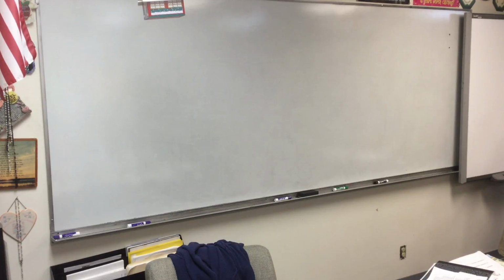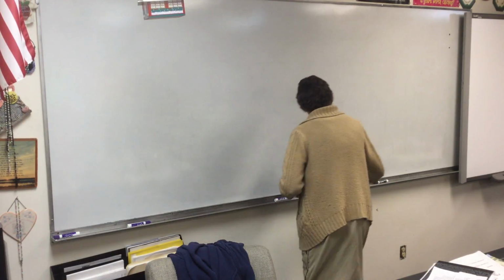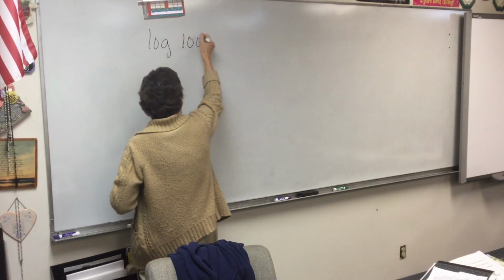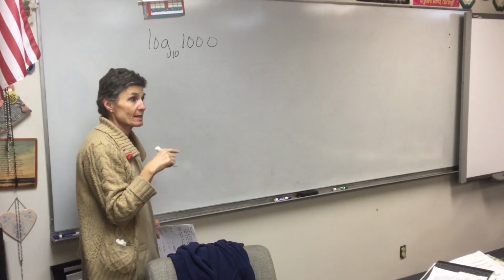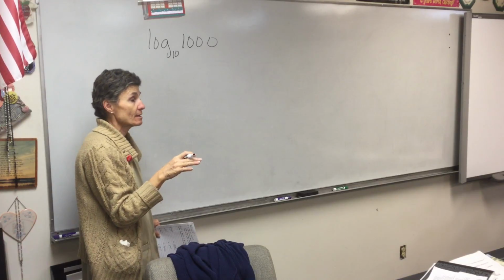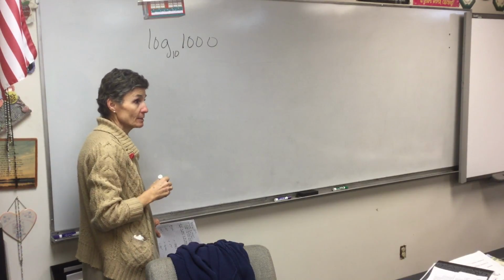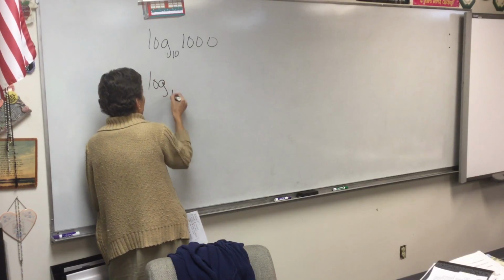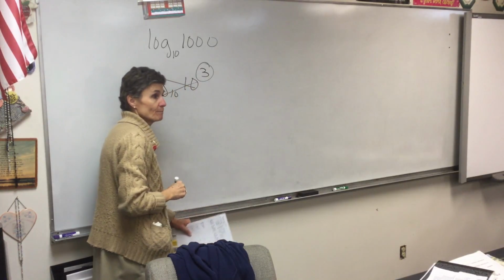Okay. All right. So we are on practice test number 1, and we are doing letter H, 3H. So it says log of 1,000. Now, anytime it says log, you know the base is 10. And if you're not using the calculator for this, which you are not, you need to make these two numbers match, because then they'll cancel out. So tell me about 1,000. What's 1,000? 10 cubed. So this is the log base 10 of 10 cubed. What is the log base 10 of 10 cubed? 3.